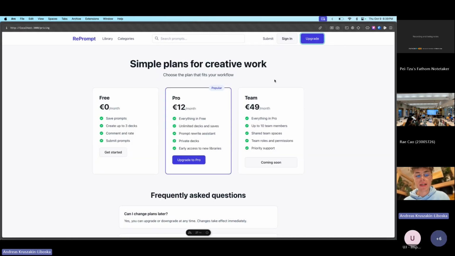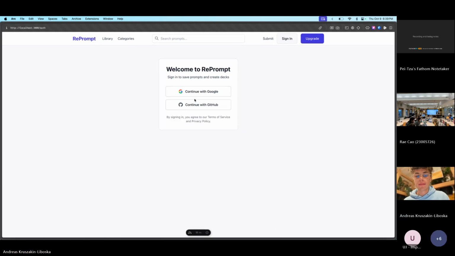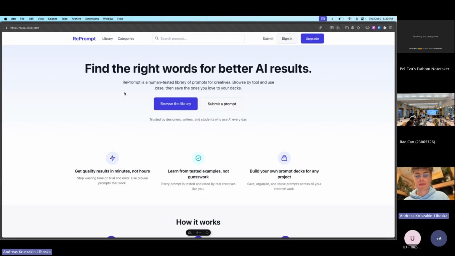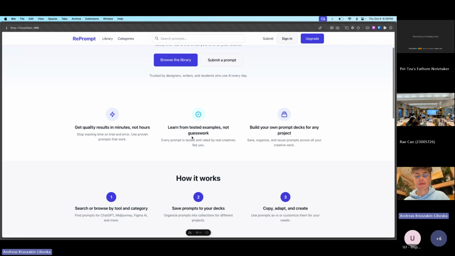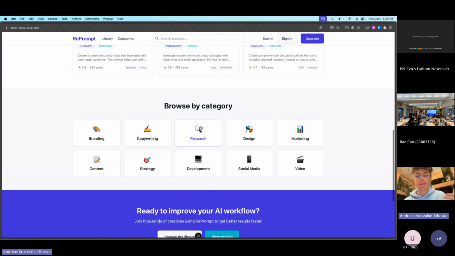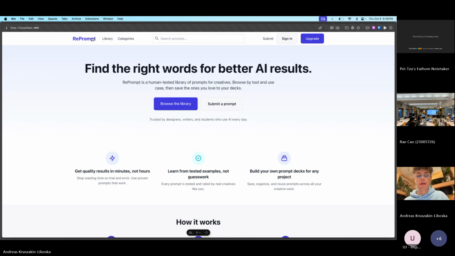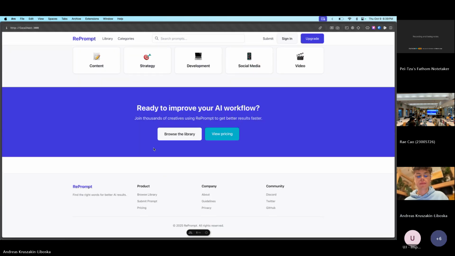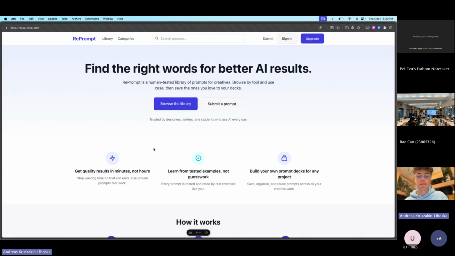We have pricing plans, pretty basic. But as a frontend, as a UI itself, of course, it's not top of the line. But from here, right now, we can just keep on improving it. So, yeah, things like that.